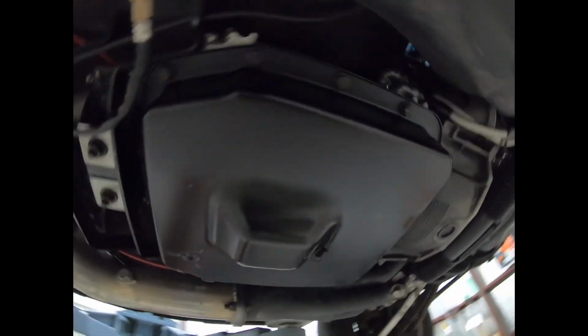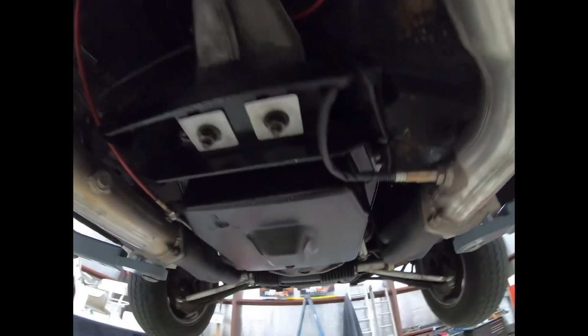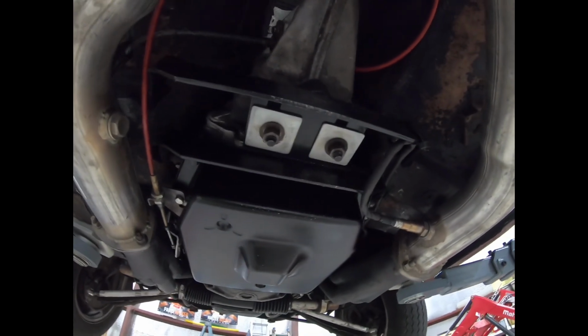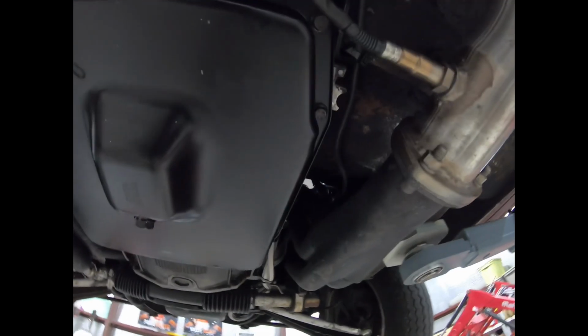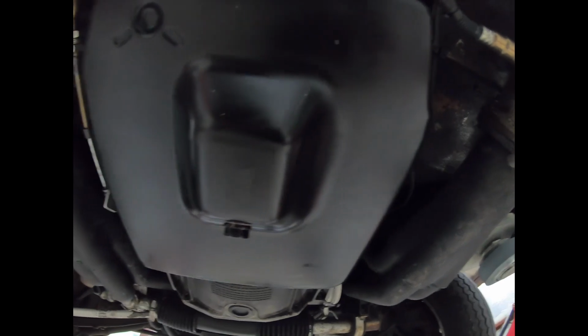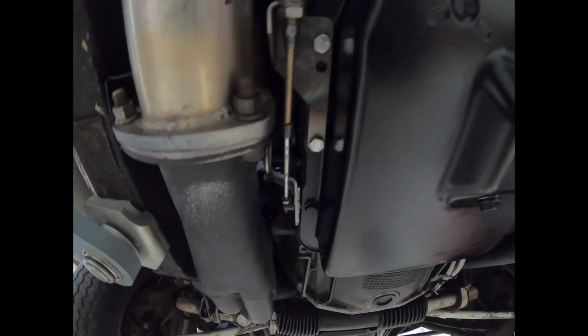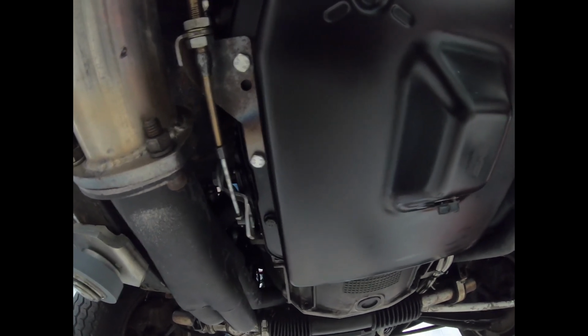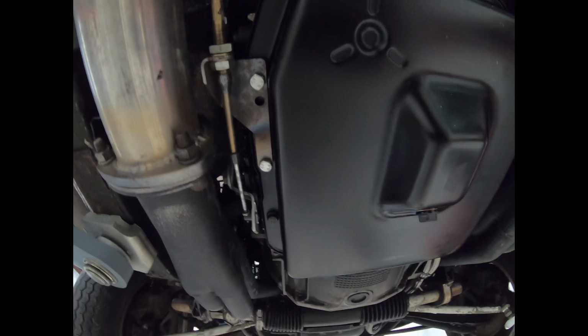The reason I want to do this video is there's this misconception that this transmission will not work with long tube headers, and that's not true. These are 351 Windsor 67 Mustang swap headers. They're the Super Competition 6208s from Hooker. They're 1 3/4 primaries, 3-inch collectors, and it clears everything on the transmission.